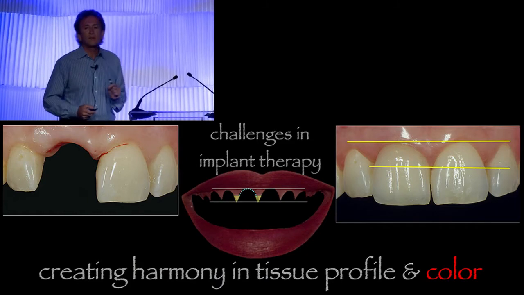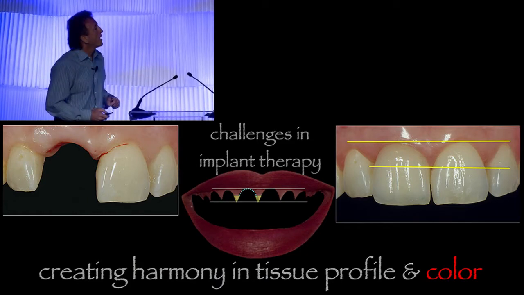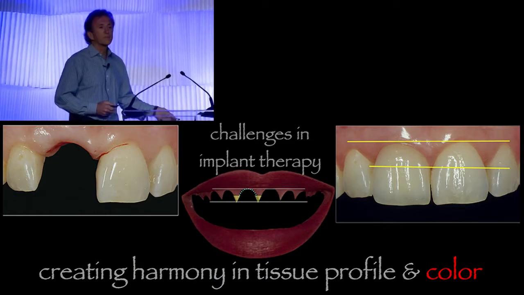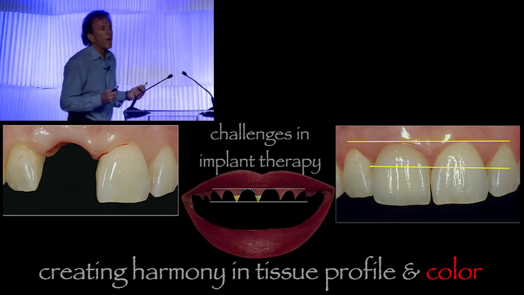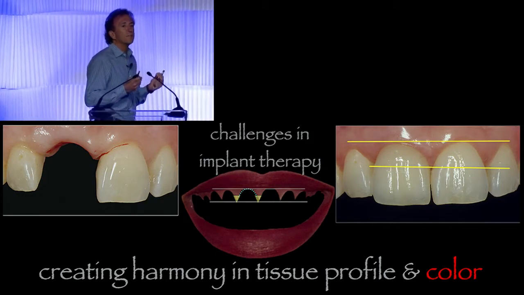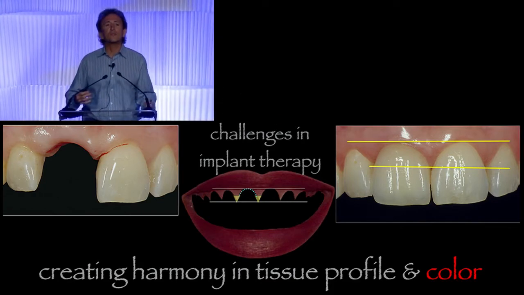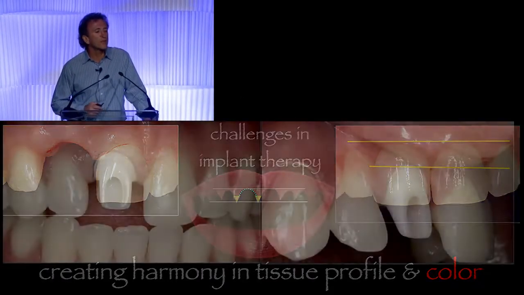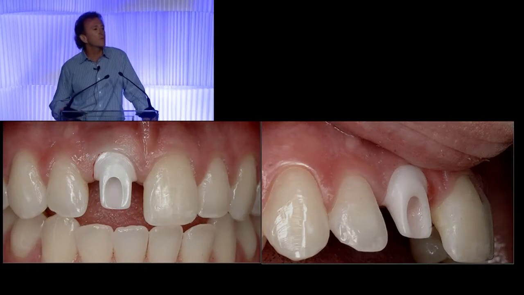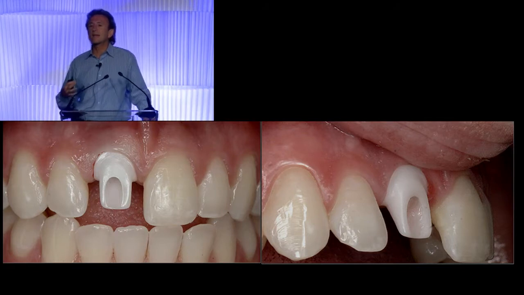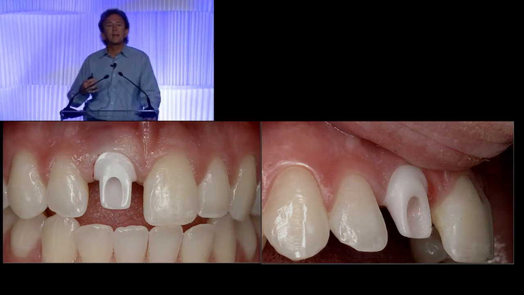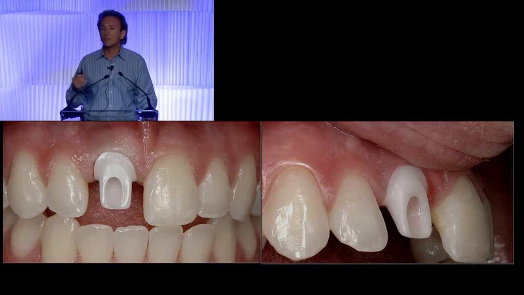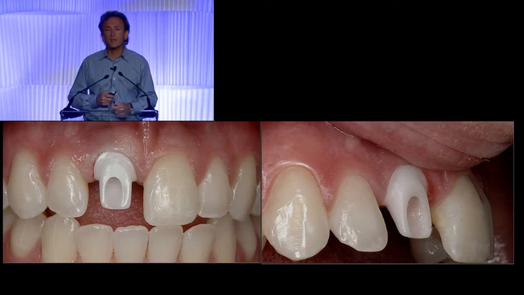But one factor that hasn't been discussed up to now has been the issue of color. The tissue color also has to be stable, it has to be in balance, it has to be in uniformity with the adjacent tissue. And I think those are very, very critical factors, especially when we're dealing with thin scallop periodontium. We can't take a thin scallop periodontium and make it into a thick flat, but we can take it and make it at least into thick scallop by factoring in soft tissue grafting in our techniques.